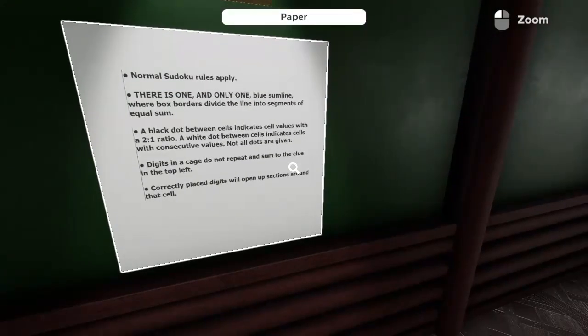Alright. Normal Sudoku rules apply. There's one and only one blue sum line where box borders divide the line into segments of equal sum. A black dot between cells indicates a 2-to-1 ratio. A white dot between the cells indicates consecutive. Not all dots are given. Digits in a cage do not repeat, and sum to the clue on the top left. Correctly placed digits will open sections around that cell.